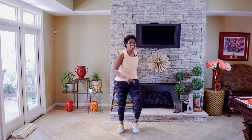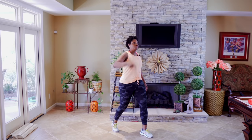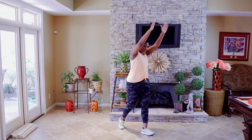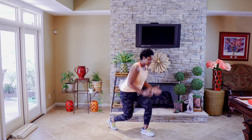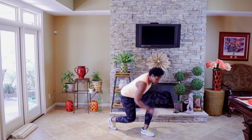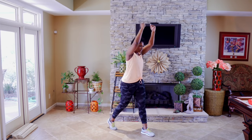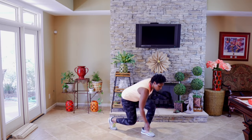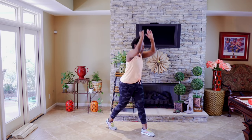All right, we're gonna repeat both legs, two rounds of eight. You got it at home. Right leg is forward, left leg is back. Three, two, one, whichever level. Gather your balance. Push. Five, four, three, two, one. One more set of eight. Eight, seven, six, five, four, three, two, one.